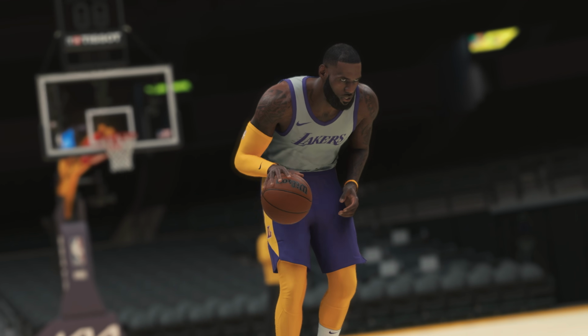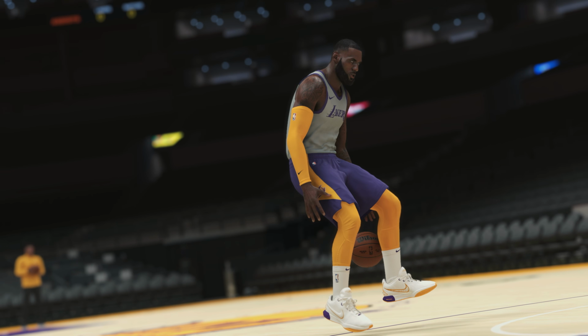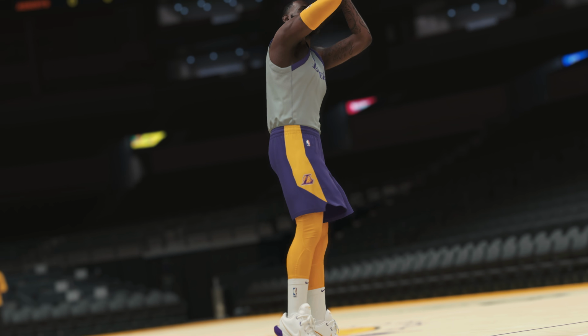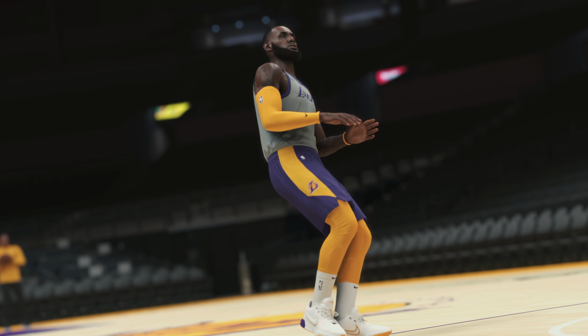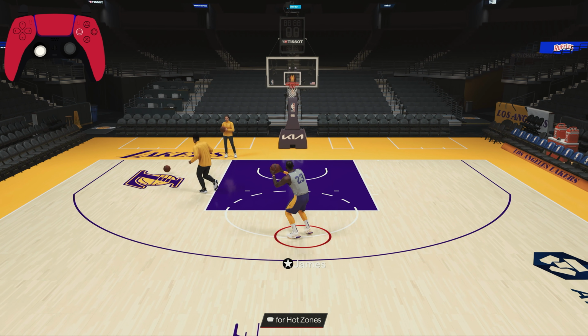LeBron also has a pound dribble shot, which is activated by pressing square. This is a great move to use when the defender is backed off and he's not prepared for a shot, or if a defender is jumping a screen too early and you need to square yourself up back to the rim and shoot an open three.